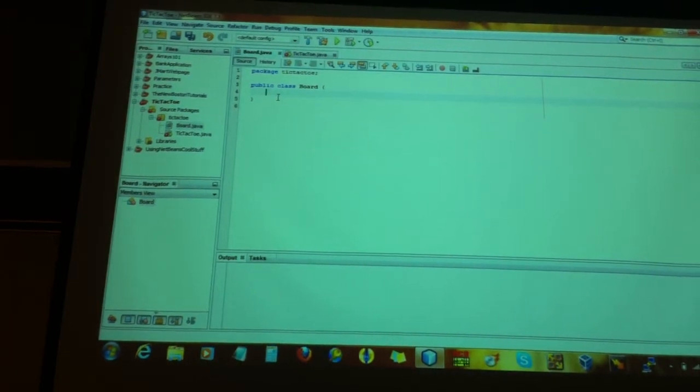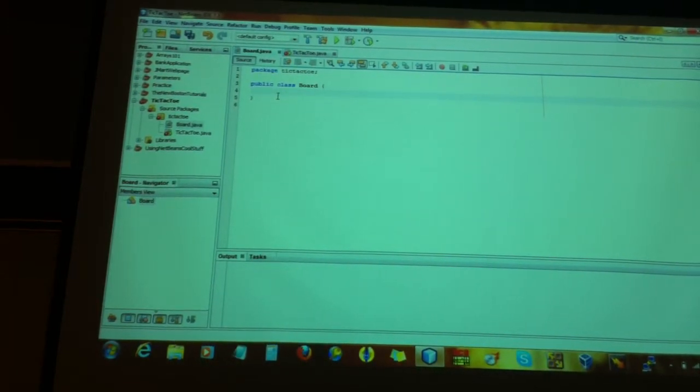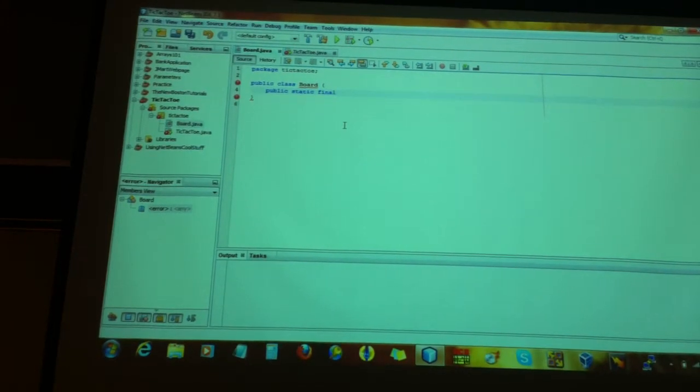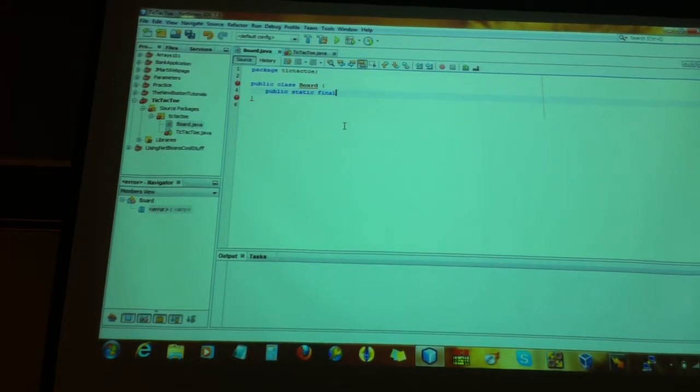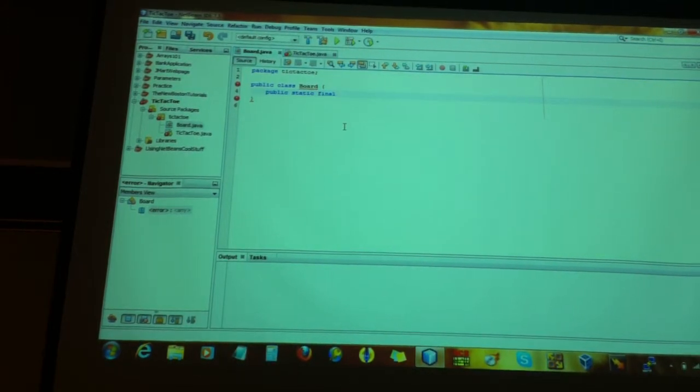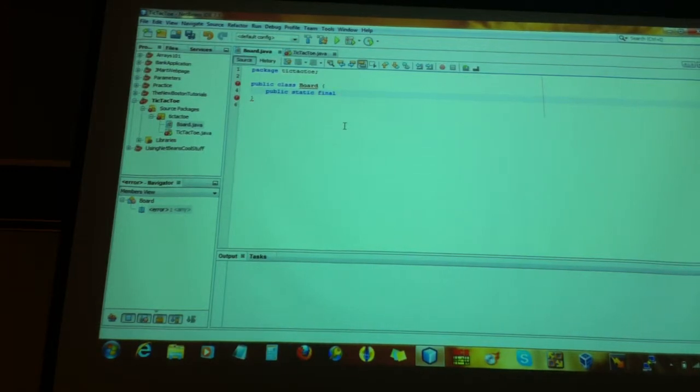How do I declare constants, guys? Final, but what do you have to write first? Constants are supposed to be constants. So they are supposed to be public, right? So you write public. Then, static. Okay, this is a penny thing I owe you. Just for now, just a little heads up, static means it's shared. Okay, meaning that it's the same value for everybody. Everybody shares the same thing. That's what static means. Everybody shares this attribute. We're going to see that in more detail soon. Okay? So stay tuned. So, public static final, and I will call it, say, N_ROWS.